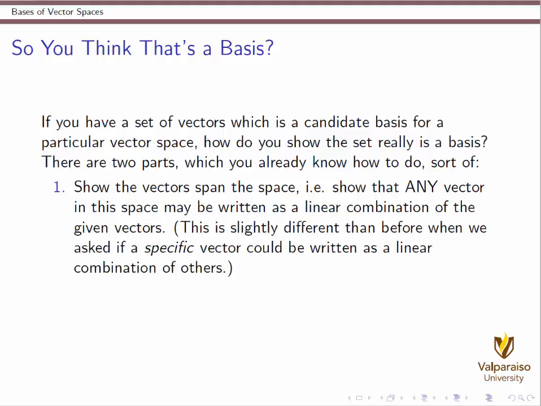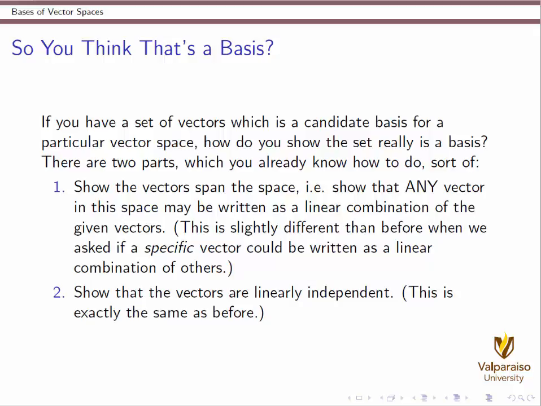Now, in past examples, we've looked at the question, here is one vector, is it in the span of these other vectors? We know how to answer that. We've built the system of equations and so on. Okay, so we've answered this question for one vector. Notice that it's changing slightly because now we want to be able to show that any vector from our space can be written as a linear combination. That's going to be a slight twist, but we'll still be able to handle it.